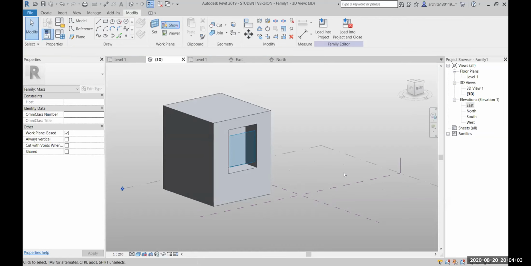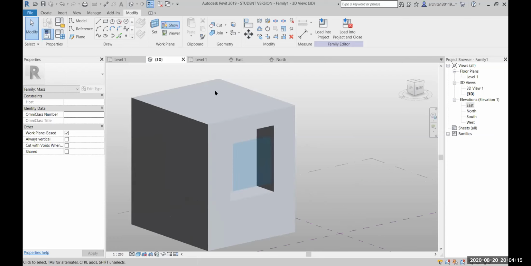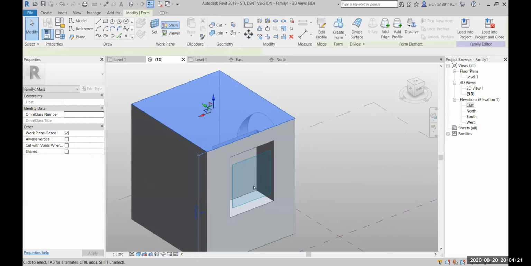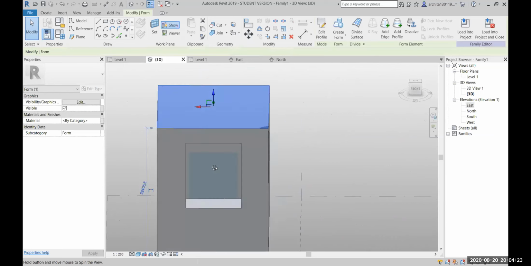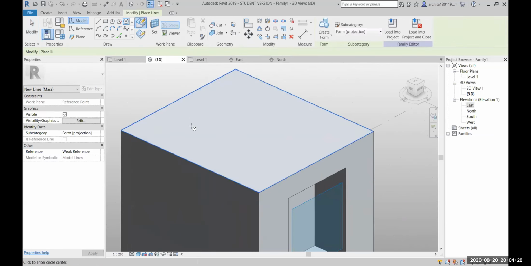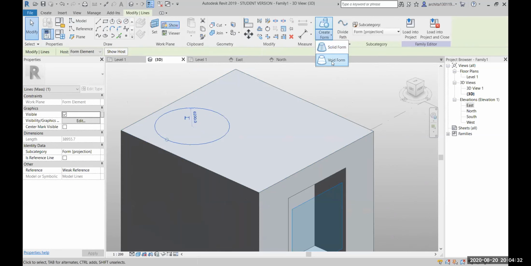The entire technique of doing it is the same as we do the solid form. It's only that when you're creating it, it will be a void, not a solid. So it's very easy. First you want to create your solid form and then only in that you can create the void. So just create this and void form.